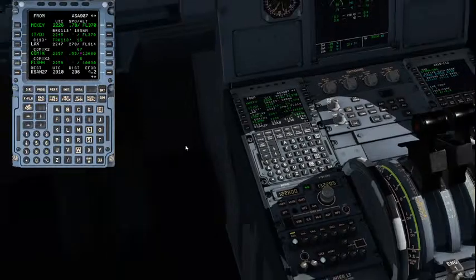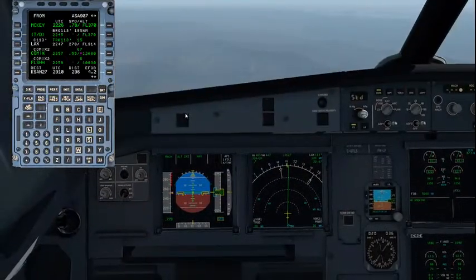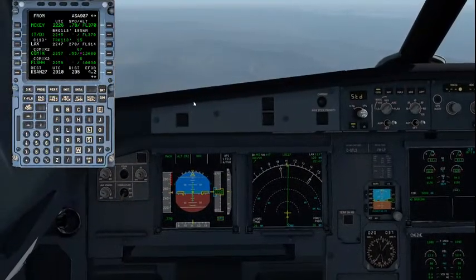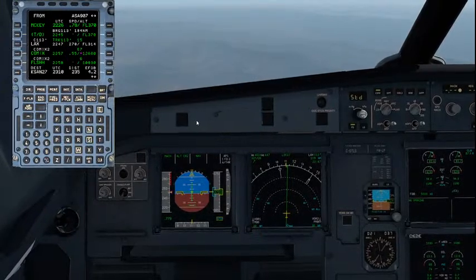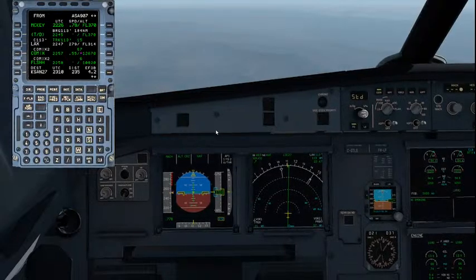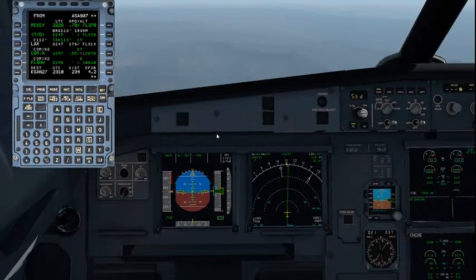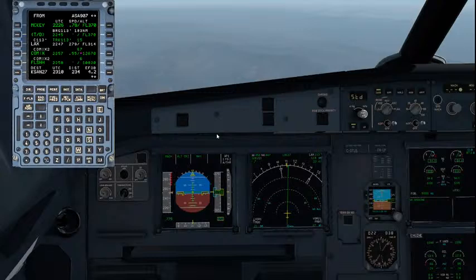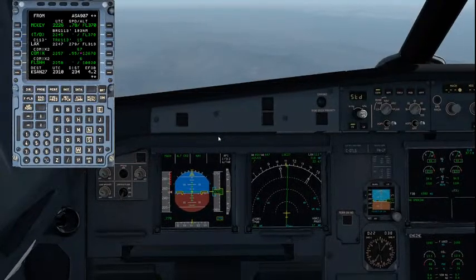So, alright, 236, so we're descending in about 50 to 80 miles. That's my estimate.